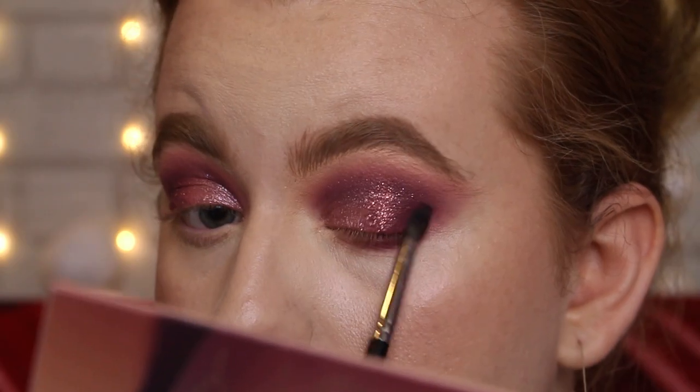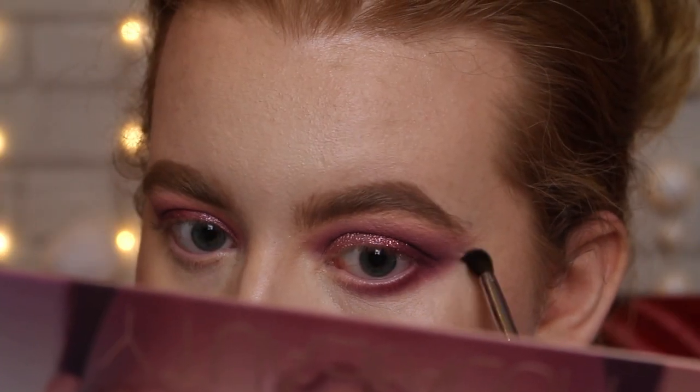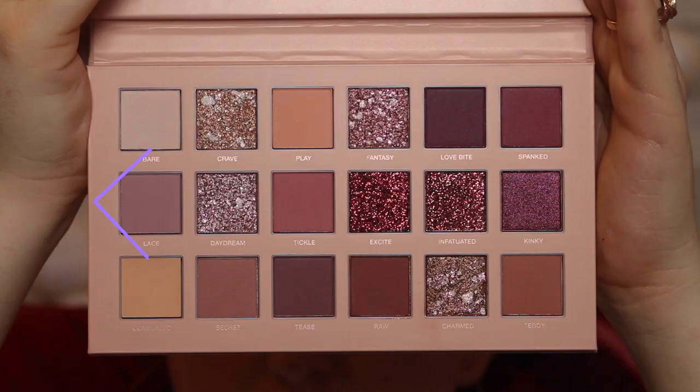Right up in there. Helps this on the edge as well to blend it all together. Just dragging it down a little bit lower and winging it out just a little bit more. And to add a little bit more of the purple color, I'm going to go in with the color Lace.